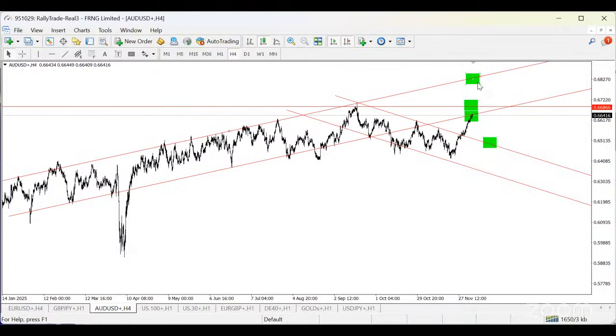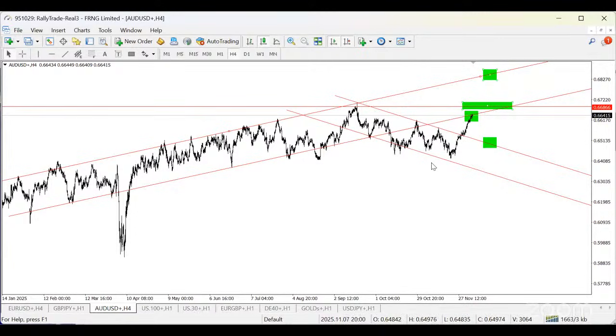So it either moves to the upper part or it moves to this lower part, but we'll still have potential in between. So the price can just play around this zone. Let me just mark this one straight so that we know that the price could just play around this level as it is on the chart. So we have potential to go up, we have potential to go down on AUD. No clear direction yet, technically speaking. But fundamentally speaking, we know that the rate statement is coming up and it is likely to be positive. So if you are judging with the fundamental, the price could go bullish.